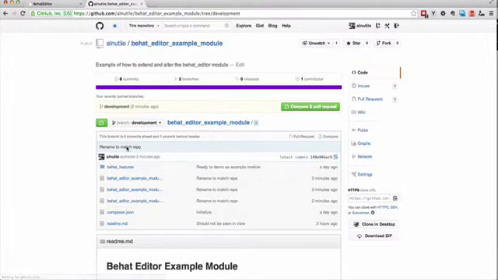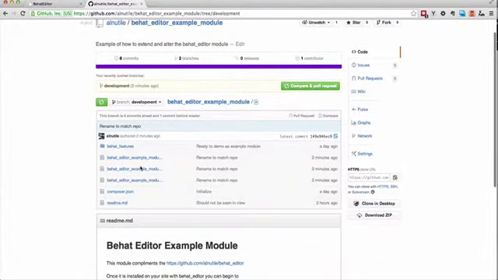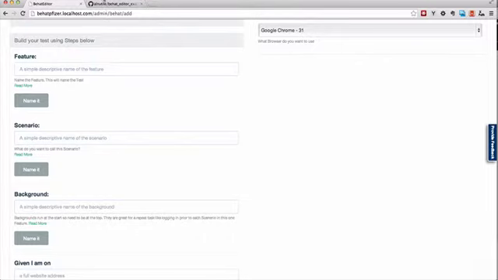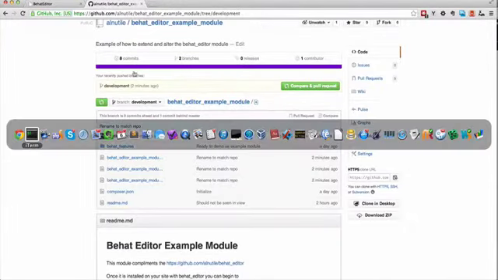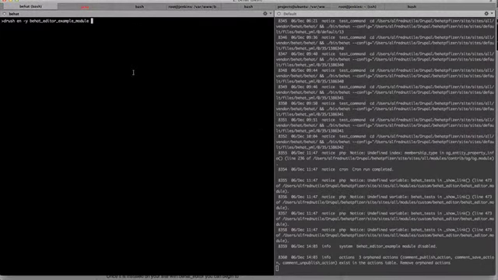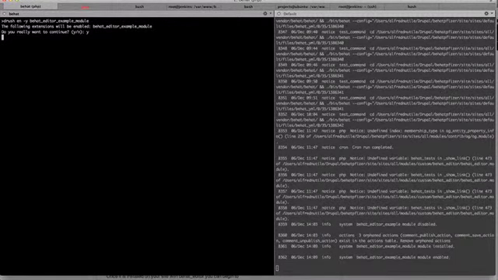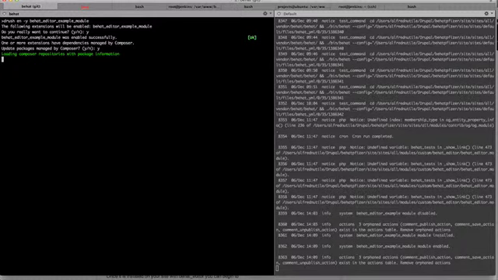Now, what's really important here is that you have your custom steps in place as needed. Depending on what your team is doing, you might not need to add them to the form, but I'll show how to do this anyways. Once you download this module and do drush enable, it will go through Composer Manager to start building out the needed Composer libraries.